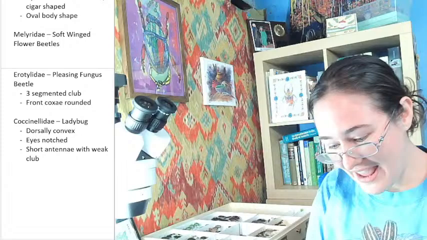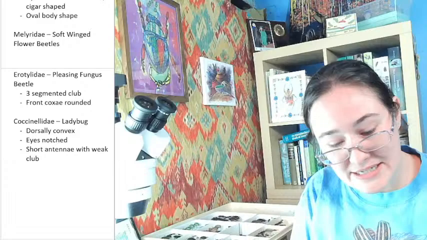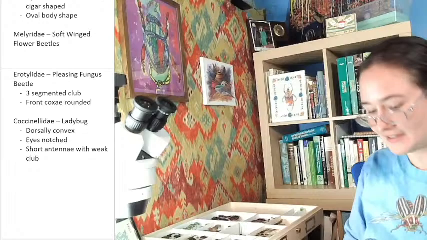And this keys a lot of things out to genera, but definitely down to family. And I would say some of the line drawings in this book are absolutely gorgeous. I would say I love the drawings in this book. So that's the idea.